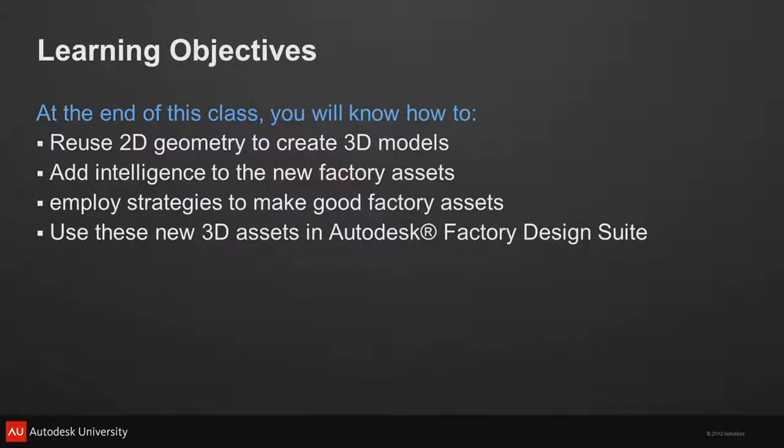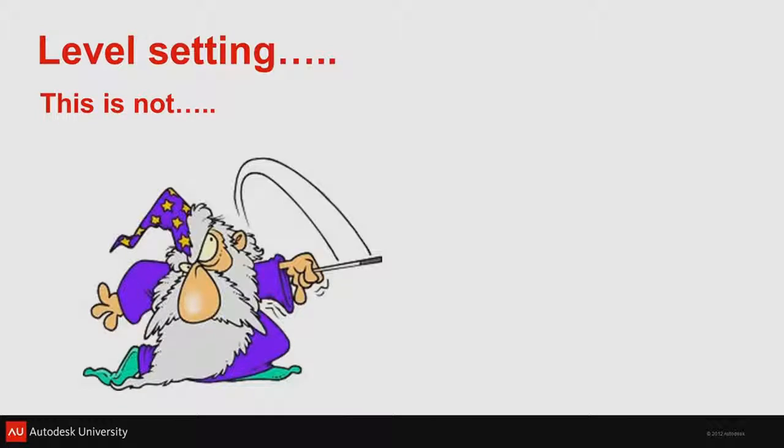So the other idea is to use these 3D assets with Factory Design Suite. So be able to drop them into place and you'll understand how they work and what they do. And I just want to do a little bit of level setting in here quickly. This is not a wizard or a silver bullet, okay?